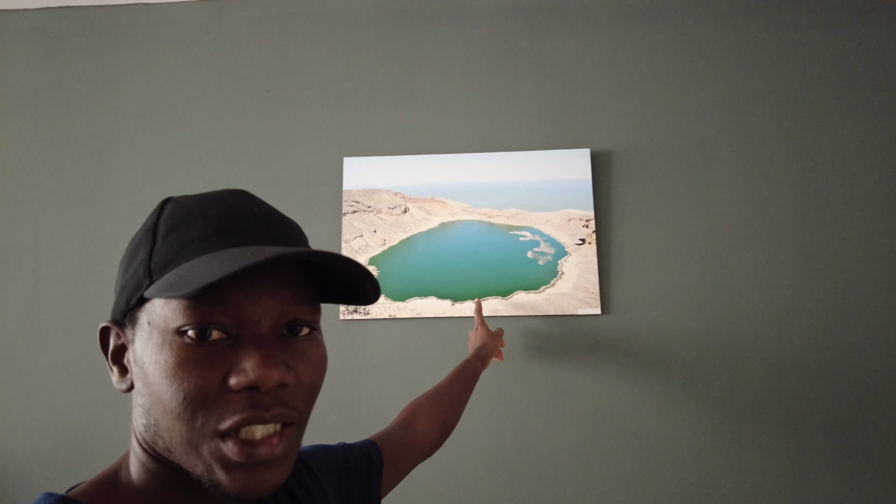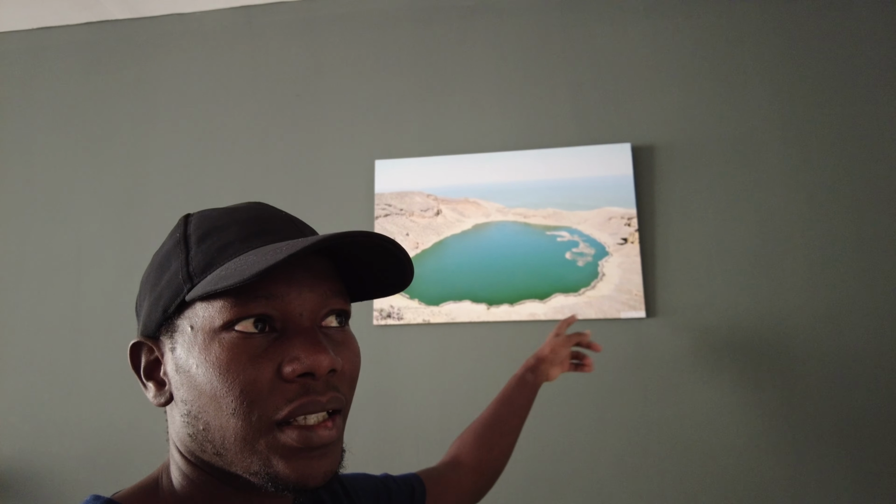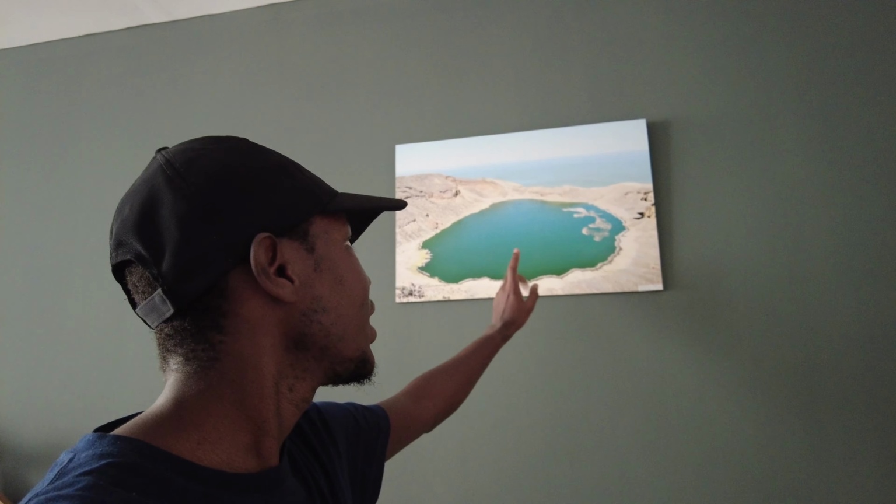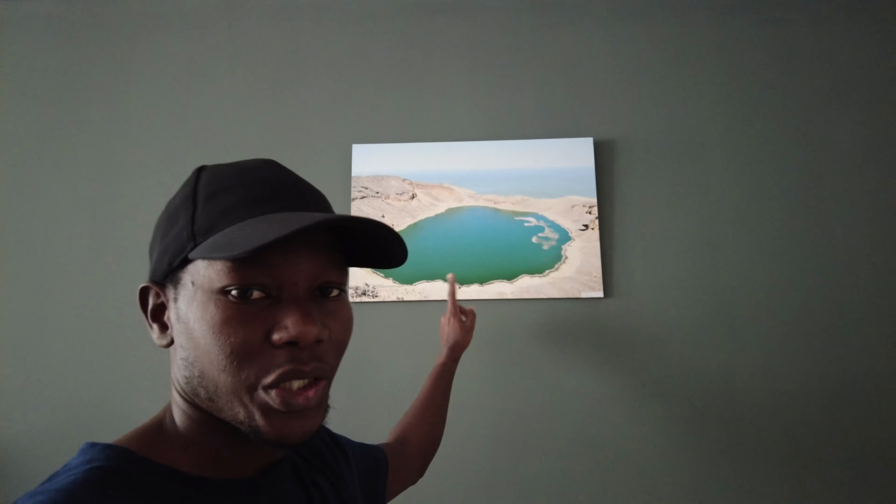From where I took that sunset picture, you can see this central island, which is inside Lake Turkana. I'm sure I've talked about this before. Probably one of the most magnificent places I've ever seen. The only problem with accessing this place is it's too expensive, because you have to go all the way to the shores of Lake Turkana, and then you have to take a boat to take you here. The boat cost is, I think, 25,000 shillings. So if you are alone, that is very expensive. But if you're, I don't know, five people, I think the boat carries up to seven people, you can divide the cost and that will be much better.